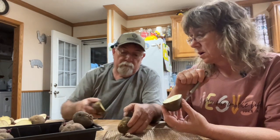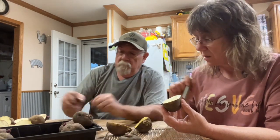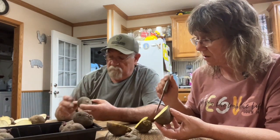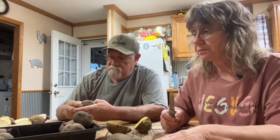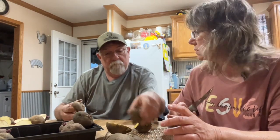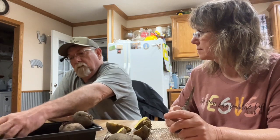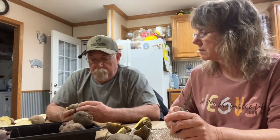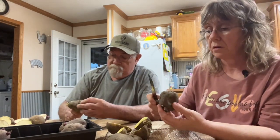Well, it might be able to rot, but there ain't but just a few eyes on some of them. Now, are you going to do that whole potato? I put these on my round dehydrator things to dry them. You put them in a sunny window. That might be a problem for me. I don't know where I'm going to put them. Well, can we put them in the greenhouse? Sure. Would it be too cold for it? I don't know, maybe. We'll have to think about that one.